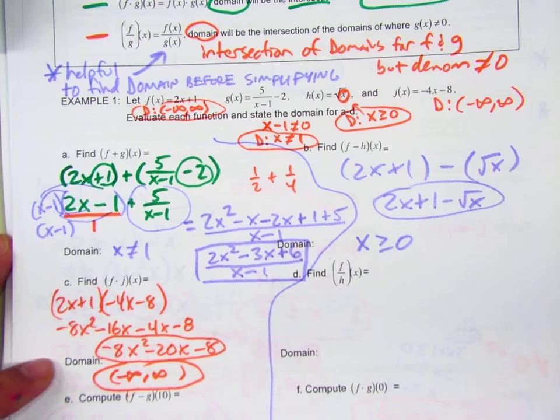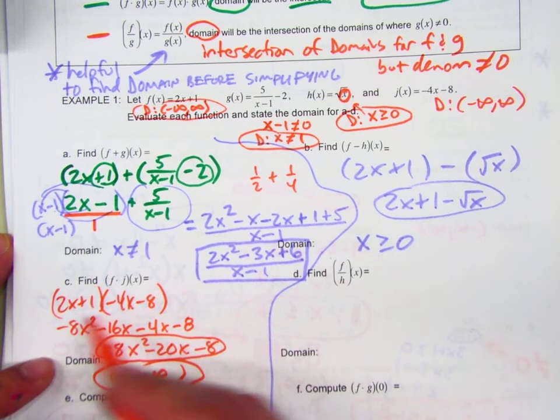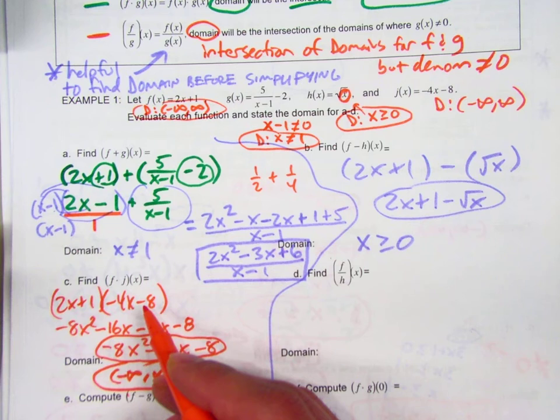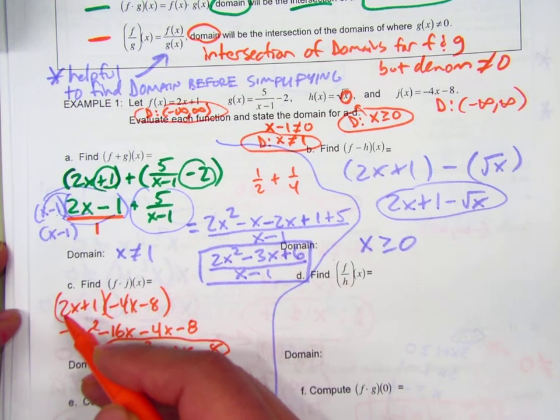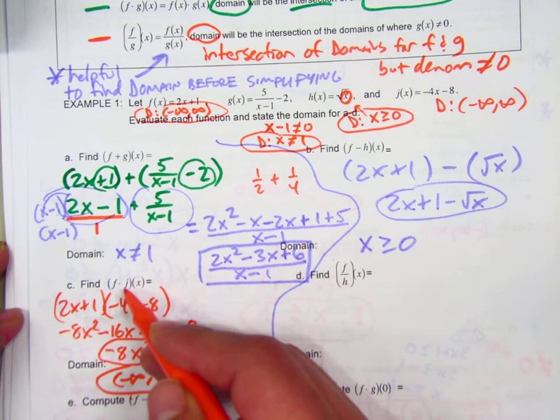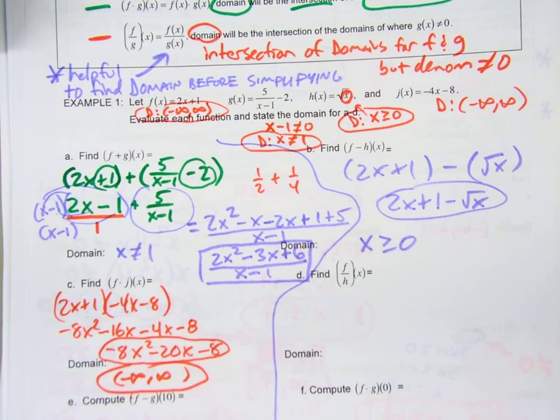Is it ever going to be that we have to do that extra step and factor that? Well, this would be what it is if we factor, we're just going to go back in a circle and do that. So, no, usually if you're simplifying, everything's multiplied out. Otherwise, factoring will show up in a different way. Okay?